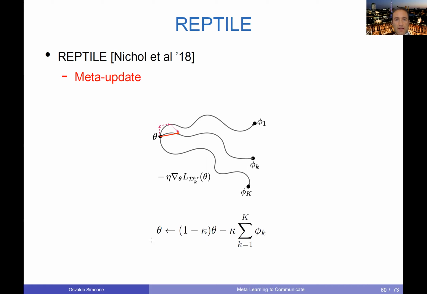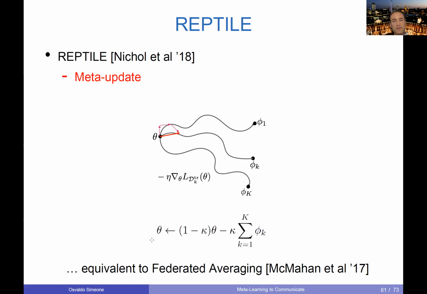It is not very clear to me, but one thing that is striking if you are familiar with this literature is that this is the same as federated averaging, right? Because if you think of these tasks at different devices, and this theta is the parameter that you download from the server in federated learning, then these are the updates that each device does locally. And then these updates are sent to the server, and the server just averages them. Then you see that this is exactly the same rule. And so there is a tight connection between meta-learning and federated learning. In this case, it's just in terms of this particular algorithm, but I think the connection goes deeper than just this particular algorithm.